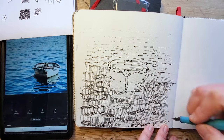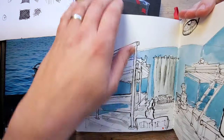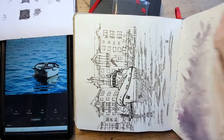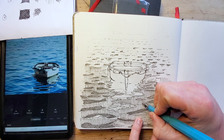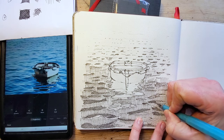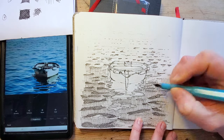No, as I said before, this is not the fastest way of doing this. The fastest way of doing this is basically this way, where you just leave white and then put the dark ones in. Doing as many layers as this is pretty time consuming. But it's good cross-hatching practice, I'll tell you that, for now.